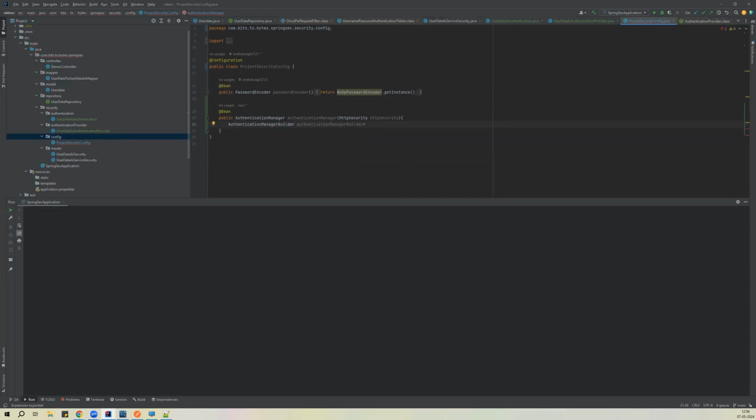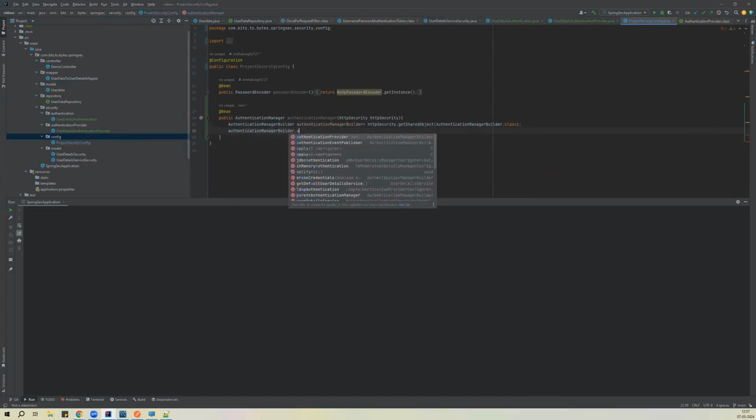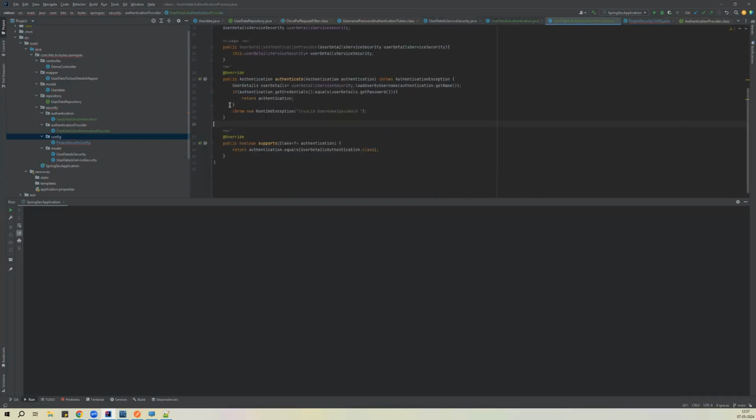Not new, we have to take it from HTTP security dot, I think it is get shared objects, yeah, this one. And then we have to provide the class of our authentication manager. So authentication manager builder dot class, this one. And once this is there, then we have to tell authentication manager builder dot authentication provider that okay, we have created this authentication provider, so include it.